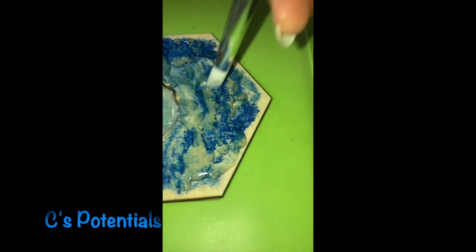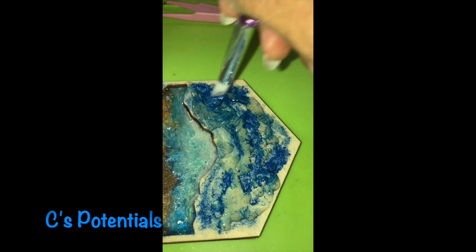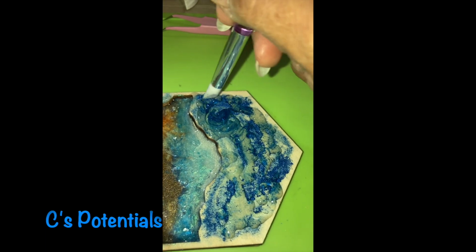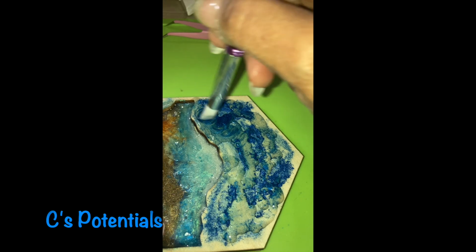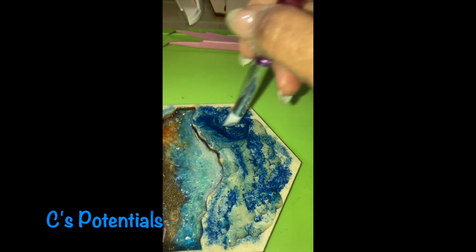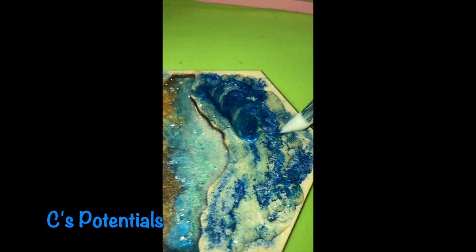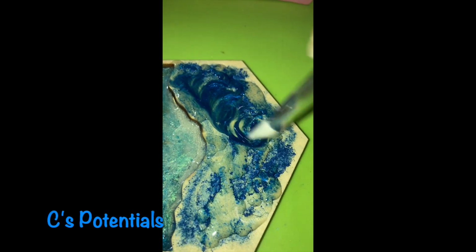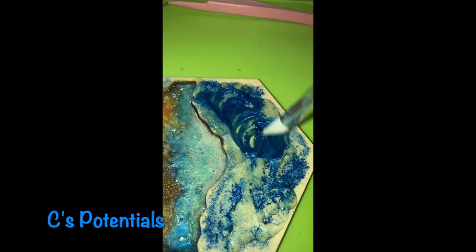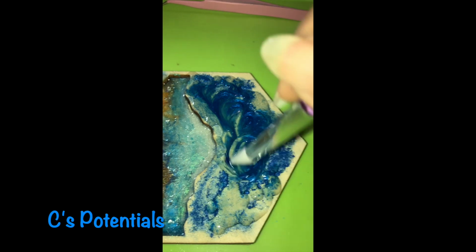What do you call these? My silicone tip, my chiseled silicone tip. I'm going to utilize that to actually just, for the most part, get the powder paint mixed on top here. And I like the little swirls and stuff that it starts to make, but you see it's really mixing and becoming more concentrated. Some of it's going into the grain and some of it's not, but I don't mind.